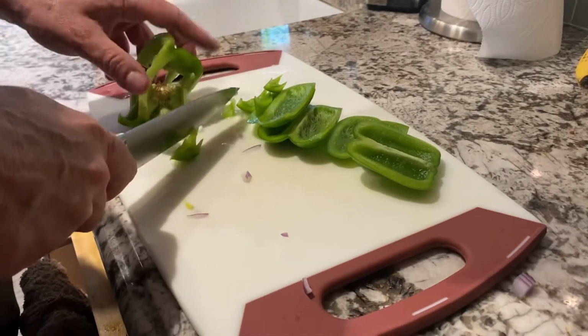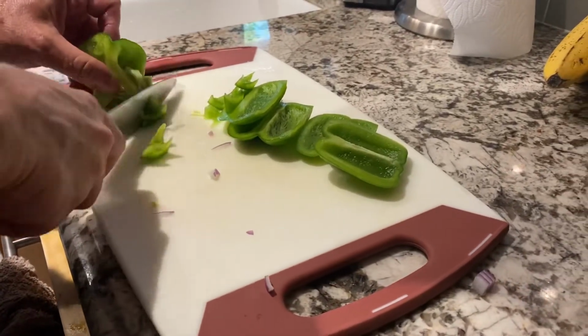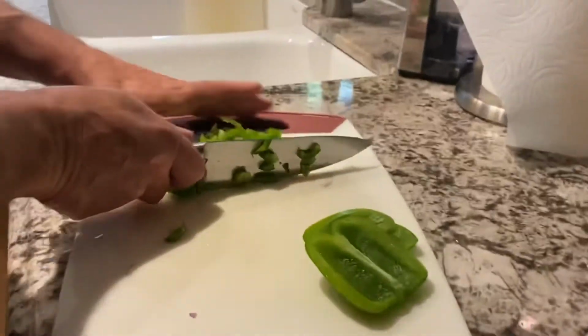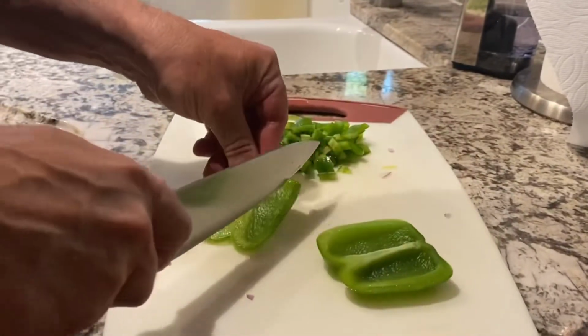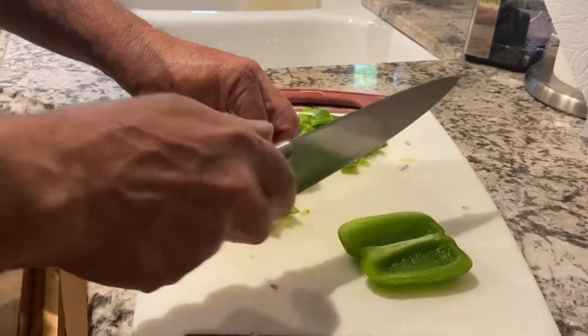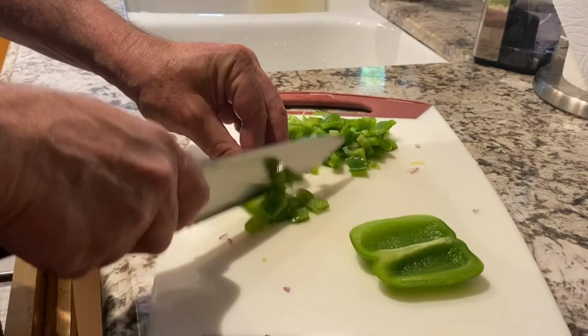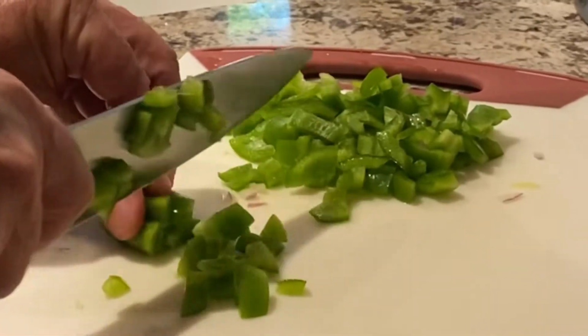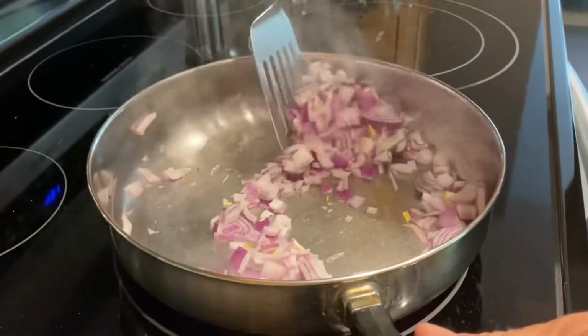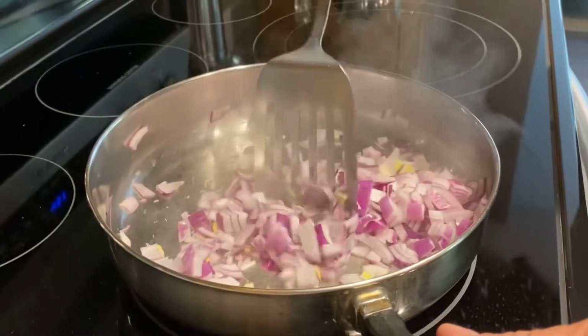We've got a green bell pepper, coring it, and we're just cutting this up into bite-sized pieces, so dicing the green bell pepper. Make sure to stir these red onions so they don't burn.